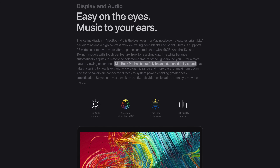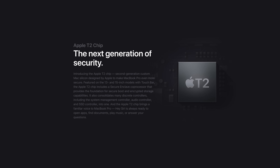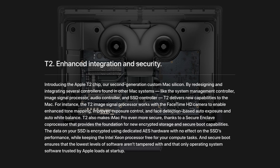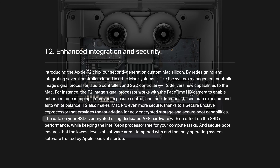Apple also touted speakers with high fidelity sound connected directly to system power, but we'll have to compare them for ourselves to see if they're actually better. The new Touch Bar model also includes Apple's T2 chip, which debuted on Apple's iMac Pro. It controls the FaceTime camera, the speakers and audio, system management, and the SSD all by itself, freeing up the main CPU's power.